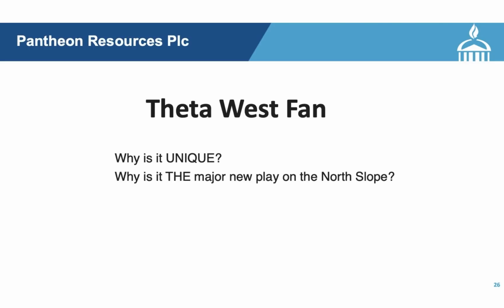The fan itself is deposited directly on top of the Hrz oil source rock in the basin, directly on top of the Hrz oil source rock in its peak generating fairway. We know this because we've done the work. I think it's important to realize now that we have captured this new play systematically since 2019 in our leasing. We're not playing from behind on this.